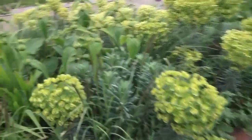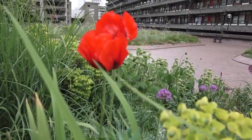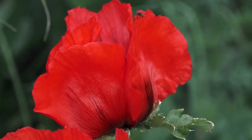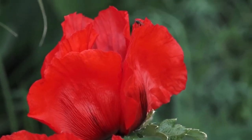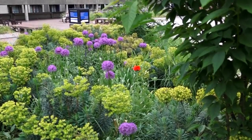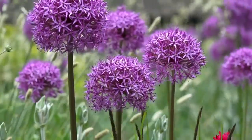So for example, the bulbs in the spring, I just have red species tulips here. So everywhere fills up with just the same red tulip, and the red looks great amongst all the emerging fresh green foliage. And to me, that's far better than having 20 different colours of bulbs all over the place. Wow. And it's the same when we look through here. At the moment, we've got alliums coming through everywhere. So I guess that's the principle with me working with the colours of the plants.